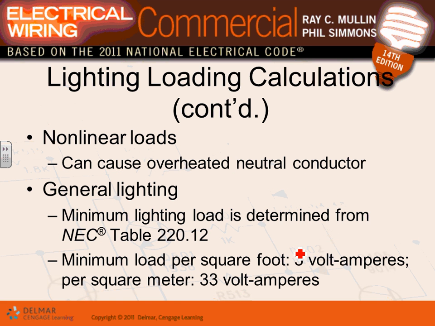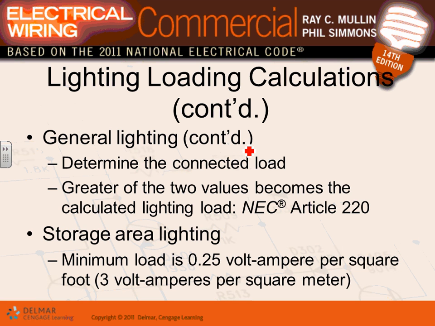Nonlinear load. Nonlinear load, guys, the loads that have electronic equipment, these guys are the most offenders when it comes to the neutral. So if you have a nonlinear load, you always count it, and we pull a full neutral for lights and receptacles. 3 volt per square foot, or so we have 3 volt per square foot depending where you go for the minimum lighting. We talked about this one.